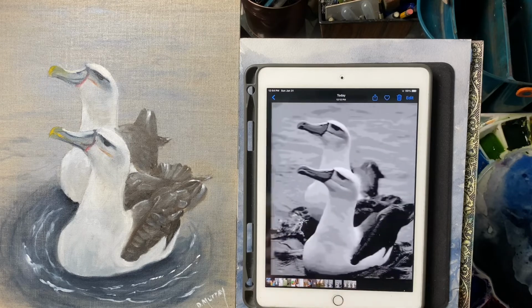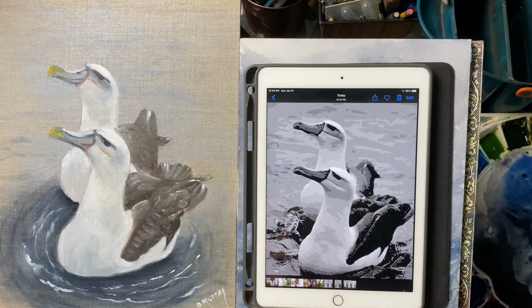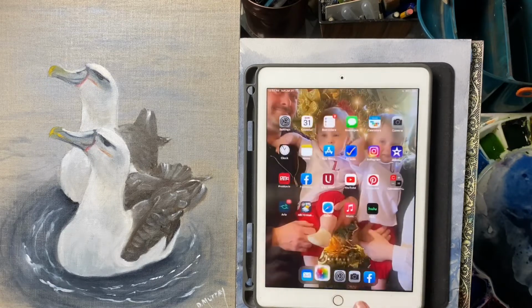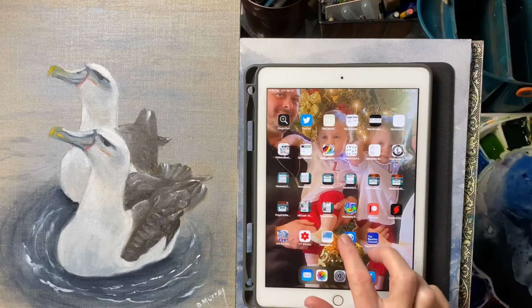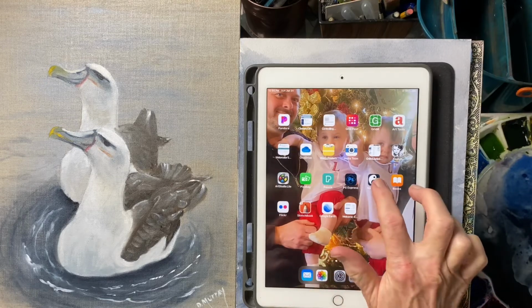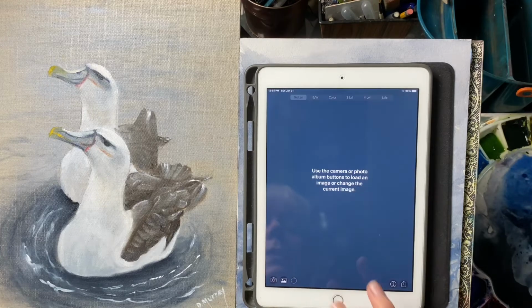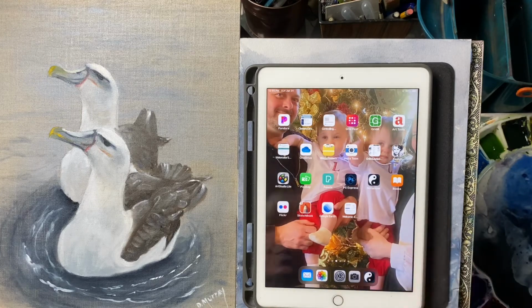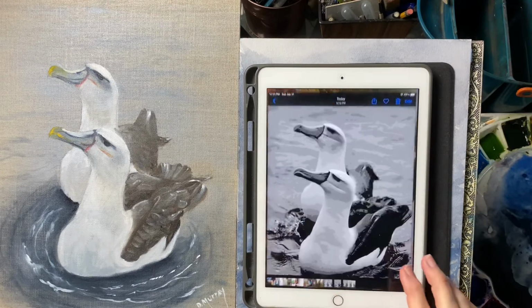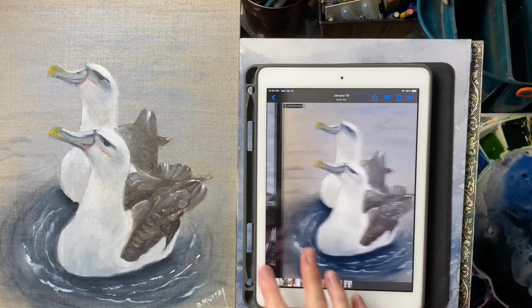So then I will go in if I want to push the values to an extreme, see what that would be like before I ever do the painting. This is a little app called Notinizer. See if I can find it on my phone for you here. Right there, it's called Notinizer. It allows you to pick a photograph so that you can really push the values and decide how dark you want your darks to be. You don't always have to be a slave to the photograph. You can always make the decision to go lighter or darker.